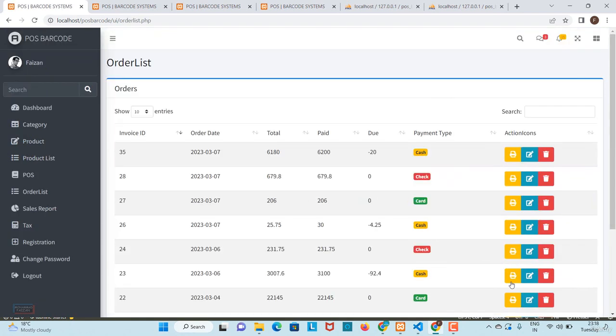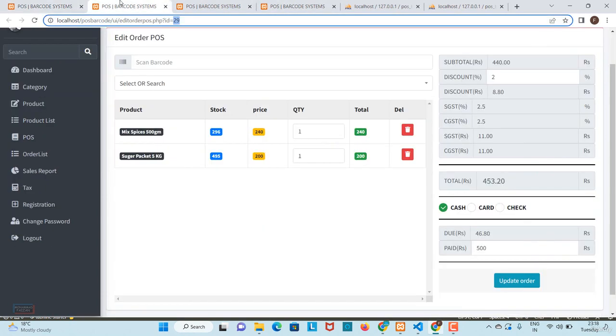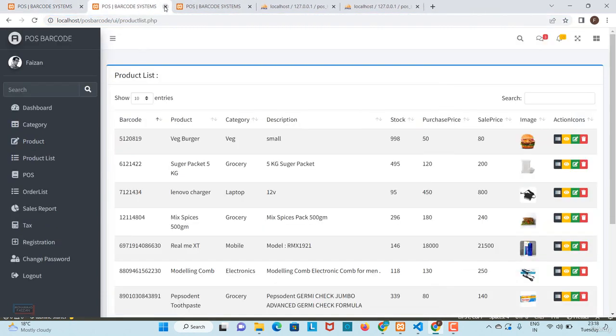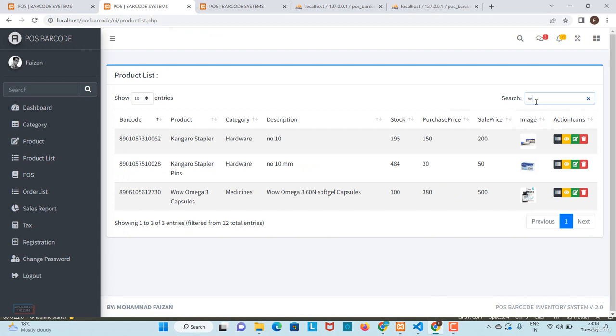Save the order. Perfect. And now cut this. You can see here the stock is 100 in the inventory for the Wow Omega-3 capsules product.